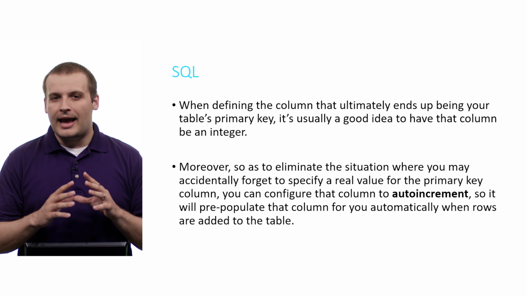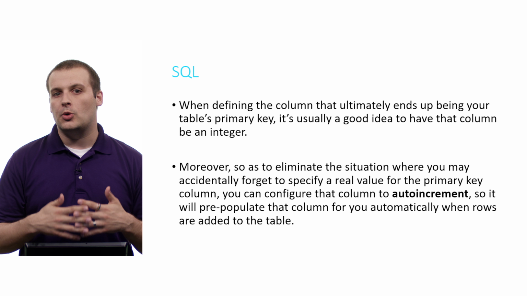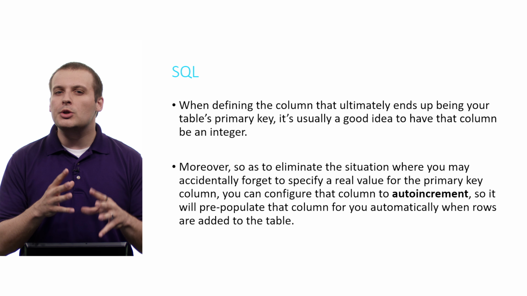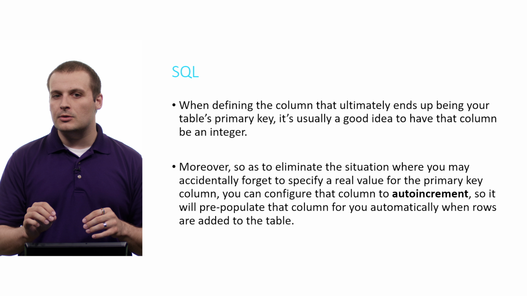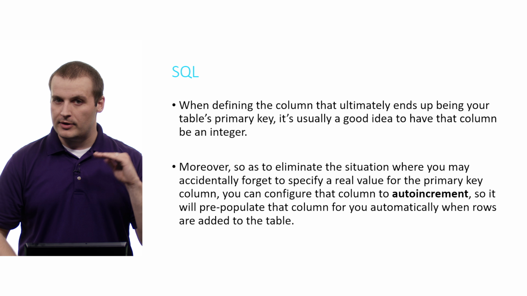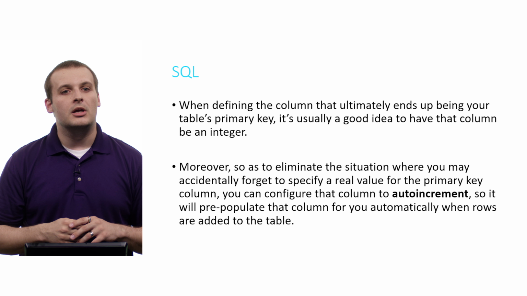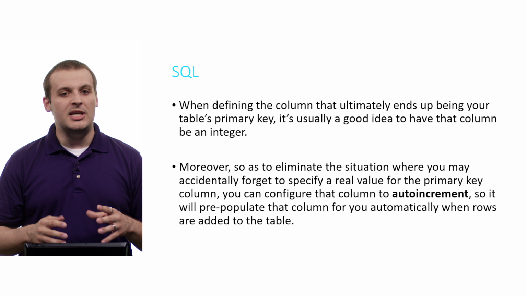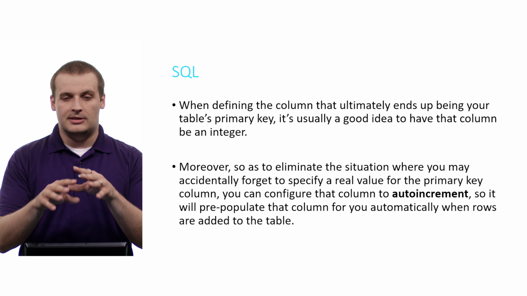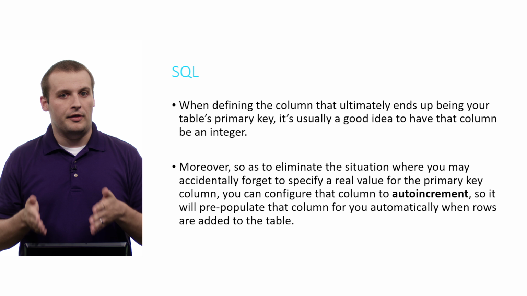And because having a primary key is so important, you might want to specify it to auto increment. And what this basically means is you can forget to include it as part of your query. And if you do, it will automatically insert a value there that is unique from every other value in that column, typically by just incrementing by 1 every time, so that that row is still guaranteed to be unique. Because if it wasn't set to auto increment, and we just forgot to include it, there might be a couple of rows that are actually blank or null there.